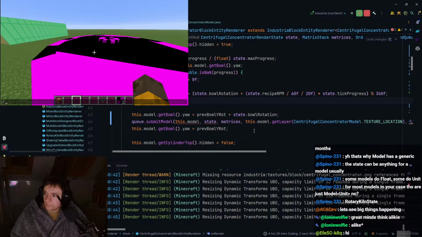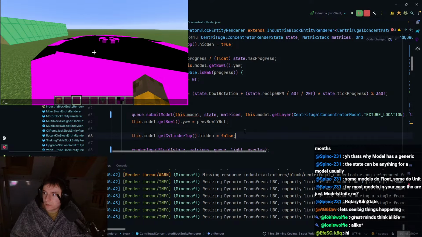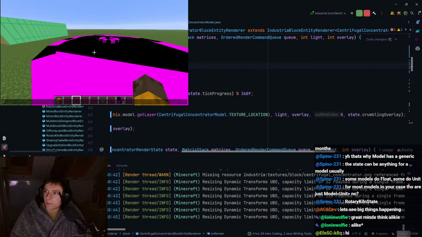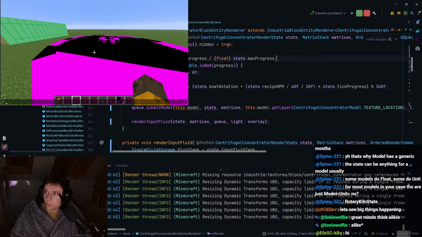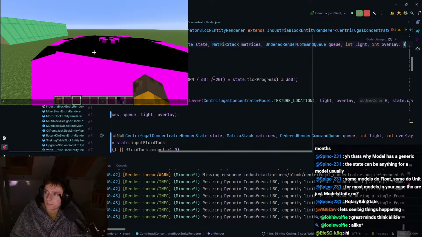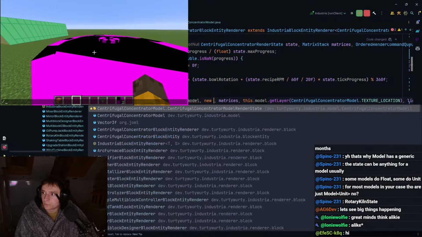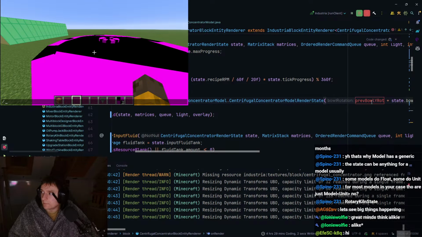Yeah, so this is the final rotation. So we don't need to do any of that anymore. We don't care about the previous rotation anymore. All we need to do is submit model. We're going to pass a new state, pass that value in. Oh, we do need the previous bowl rotation. One second.